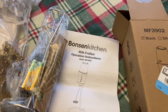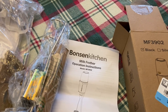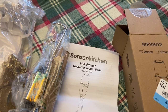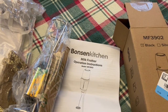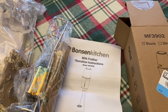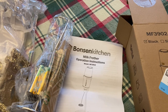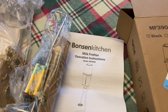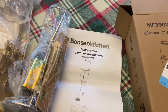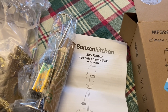It's a milk frother. I almost bought one yesterday. I had one from a yard sale and it never worked consistently - something about just the way the batteries were held in. But when it worked it was great. You could do like a tablespoon or two of cream in a coffee mug and basically make whipped cream, and pick your own sweetener or put no sweetener in. It's great if you were doing keto or low carb.